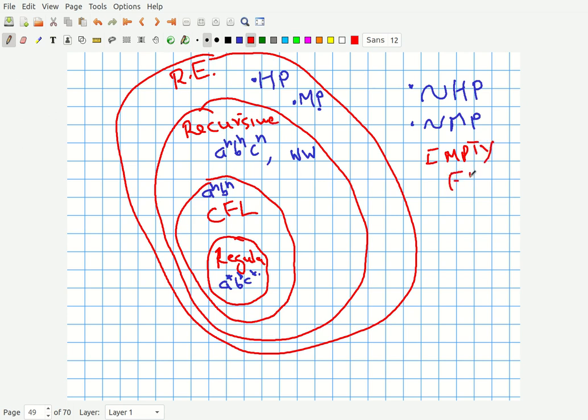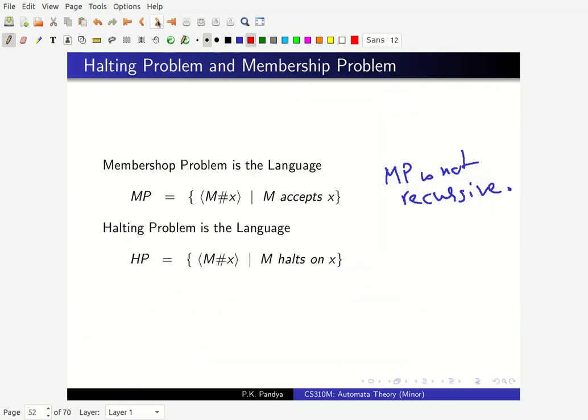and Fin. And in fact, there are a very large number of languages which are properties of collections of Turing machines or Turing machine, input pairs, which will lie either in RE or not RE. Very few collections of Turing machines belong to this recursive set. So, collections of Turing machines satisfying certain kinds of properties largely belong here. And there's a theorem which exactly characterizes what these languages are. It's called Rice's theorem, but it is out of scope for us. So I just wanted to tell you this.